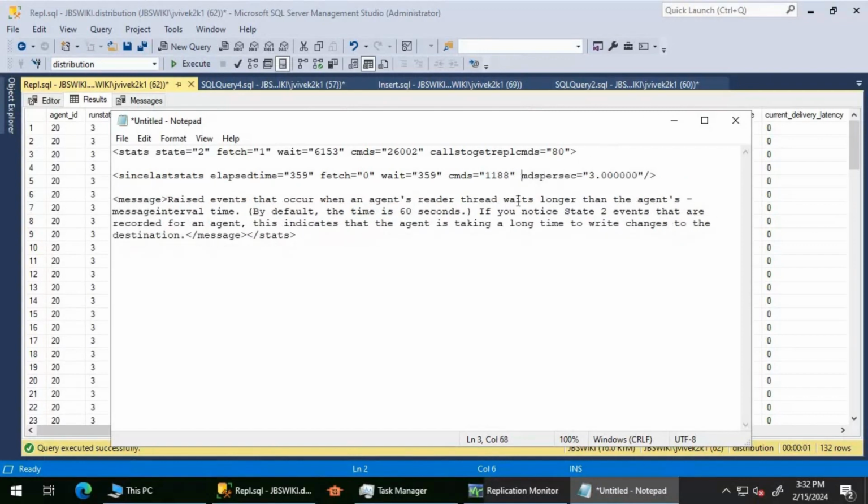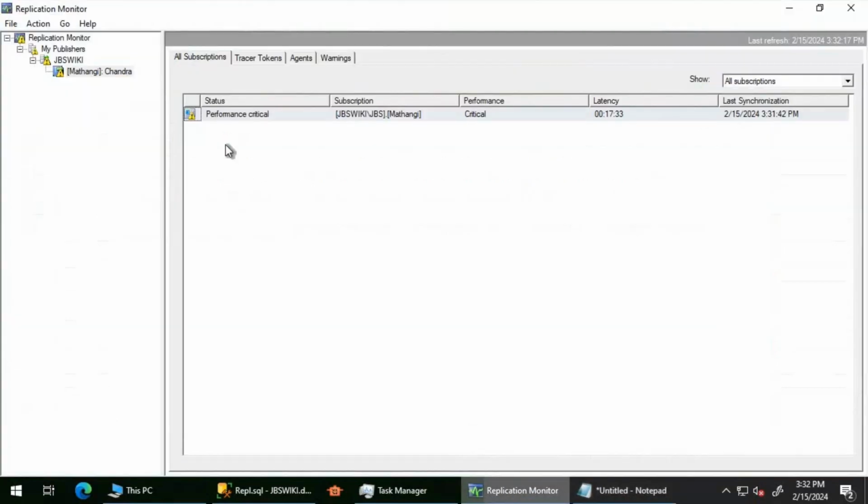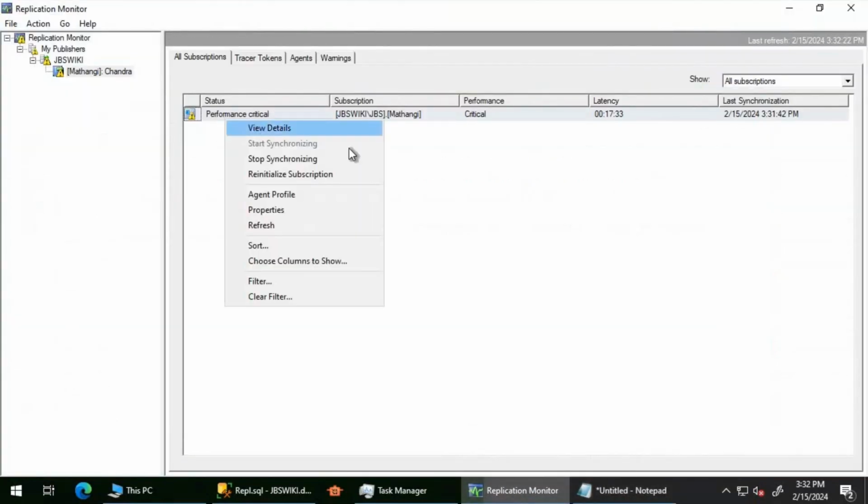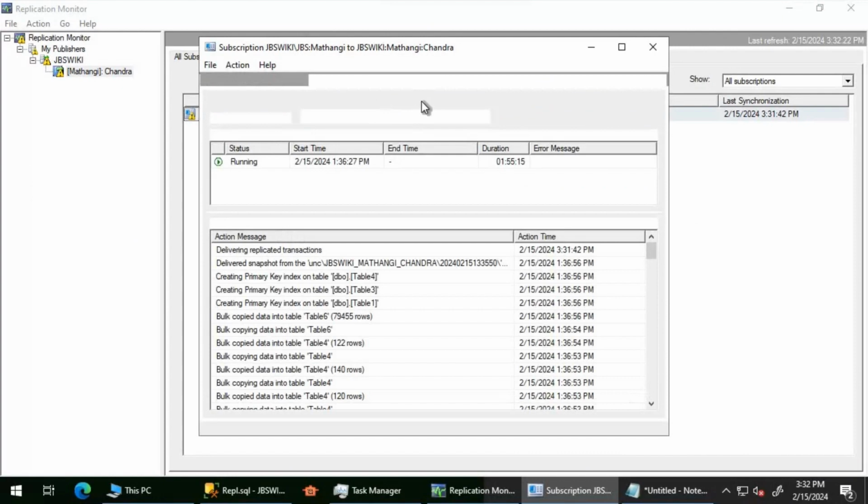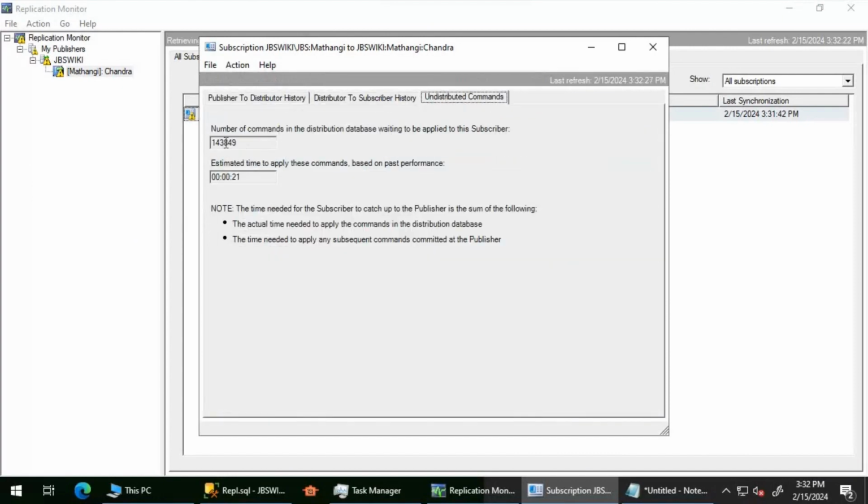So this is a little pathetic here, because the commands per second that is flowing is just 3 per second. Only 3 commands are flowing. And also, if you see, the build up is not much. If you look at the distribution undistributed commands, it is close to 143,000, just 143,000.